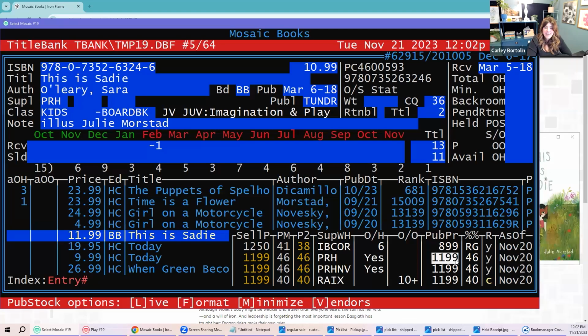It's $11.99 Canadian. So this is where in Canada, we see the two different funds depending on the situation, who we're ordering it from. We also see the discount. Now the discount is what the average trade bookstore receives. For us, 46 might be the right number. We also might know as a bookstore, well, our volume is pretty high, so we're actually buying at 48 or 47 or 50. So this is just supposed to indicate to you that it's a regular sort of discount you should be expecting, not a short discount or a net discount.